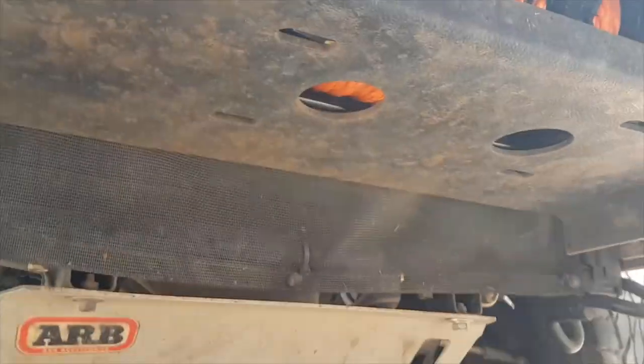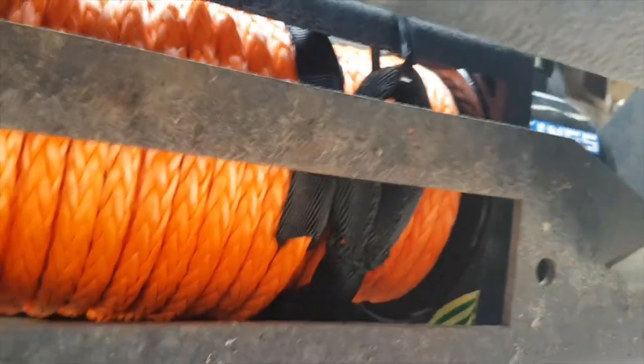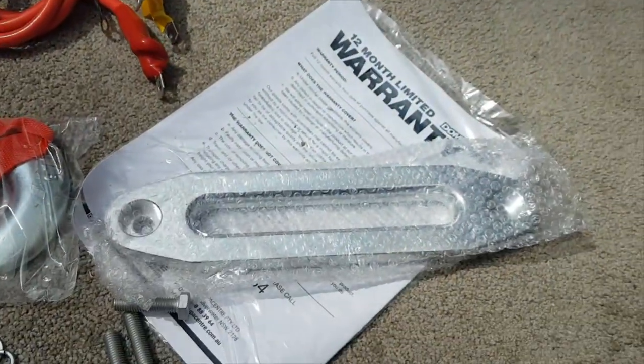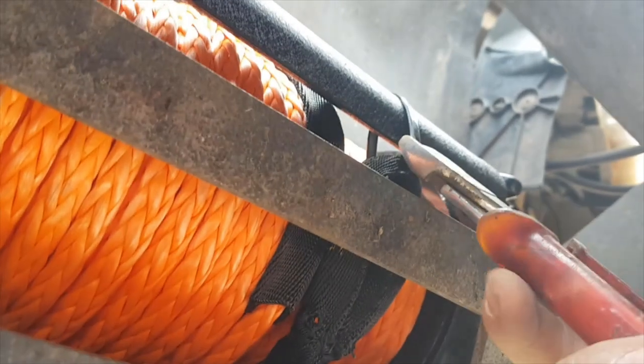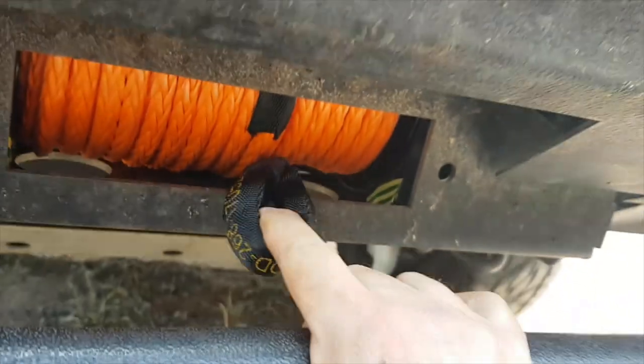Just might need to put some cardboard in there. That's ready to install from underneath, but before we do these four bolts up, what we're going to do is just slide the winch across because we need to fit these through to the front - to hold the letterbox slot on the front of the winch. Also before that we're going to cut the zip tie off on the cable and feed that through from the underside.